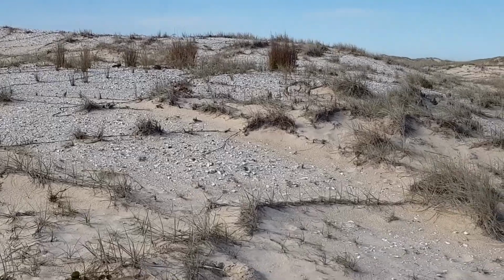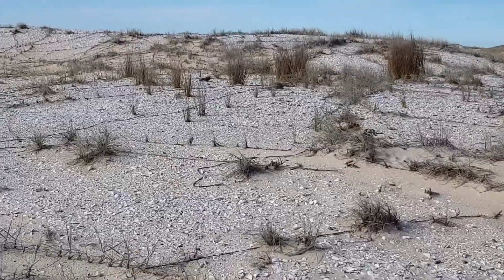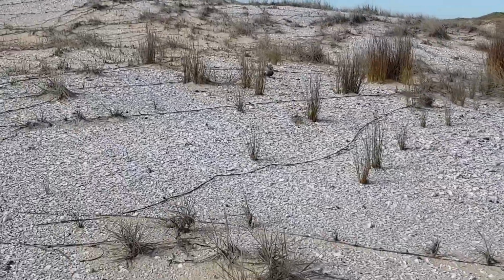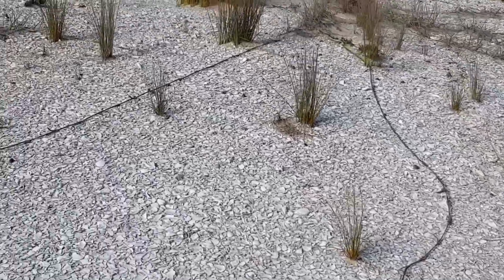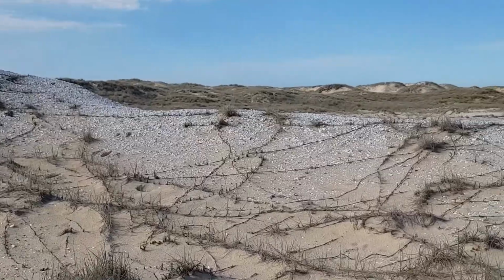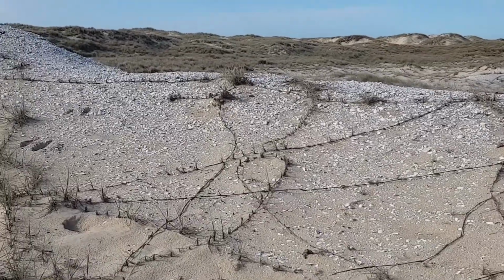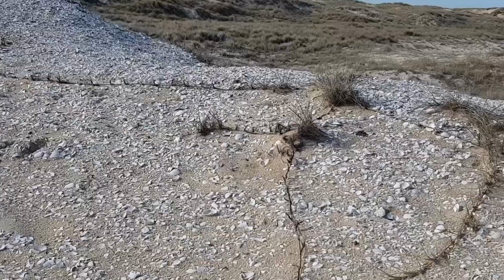What we're walking to now is an Aboriginal midden. This is one of the largest middens I've ever seen. A midden is where the Aboriginal people used to throw out their waste shells and food. You can find everything in here. Look at all these shells, there's heaps of them. This goes on for a long time. I've heard that these middens in this area can be between 7,000 and 10,000 years old. Correct me if I'm wrong, please.